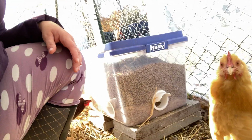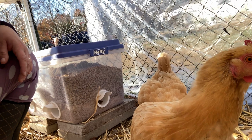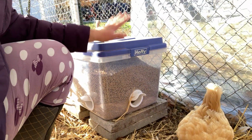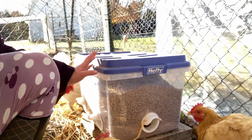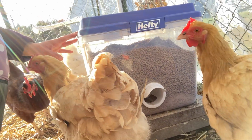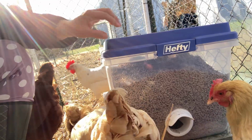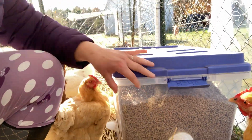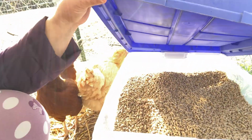The other update that I think I haven't talked about in a little while is this chicken feeder. So this is our chicken box. And I have a little girl here who wants to be in the video. This box has been so great. We just filled it up for the first time the other day, and you can see there's an opening on each end, and then 2 on each side. And let's see if I can open this here while they're all in here together. So this holds an entire bag of feed for them, which they're on layer feed right now, layer pellets.